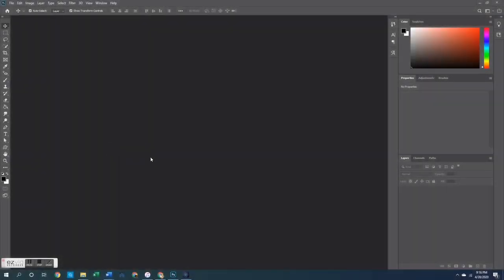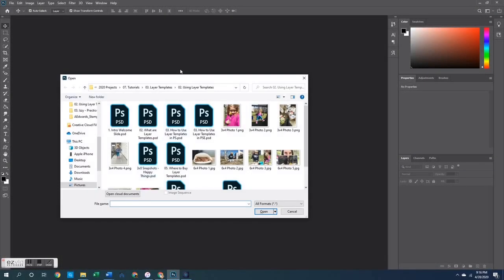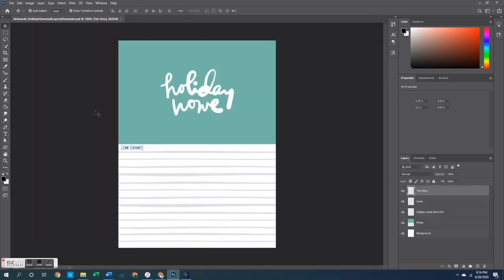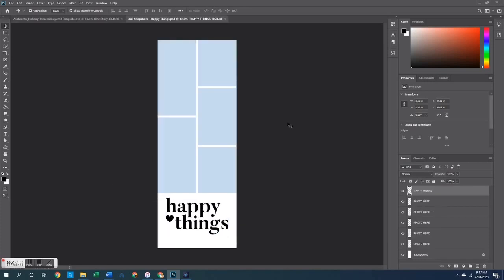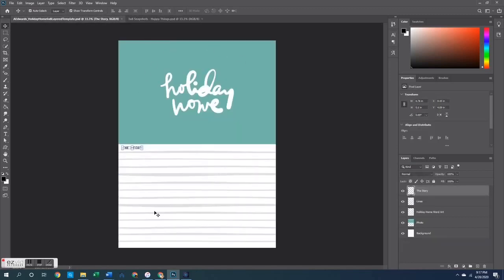Starting within the Photoshop Creative Cloud program, the first thing I'm going to do is open up those layer template files. Layer template files are going to be saved as a PSD file. That way, when you open them up within Photoshop, all of the individual layers will open as well. So you will be able to edit each of the layers that's included on that file. A JPEG would open up as just one single layer, so it doesn't work that way. That's why they're PSD files.